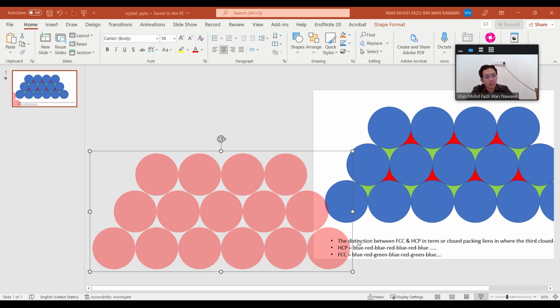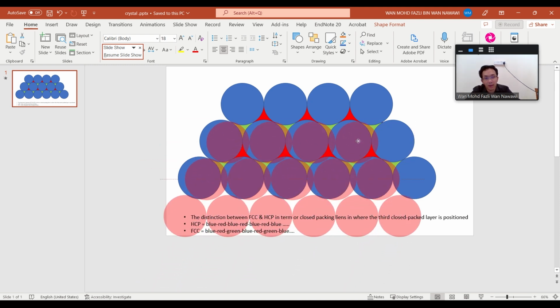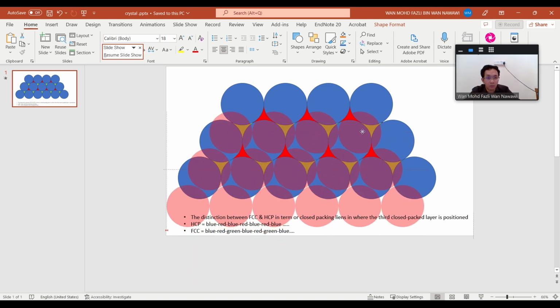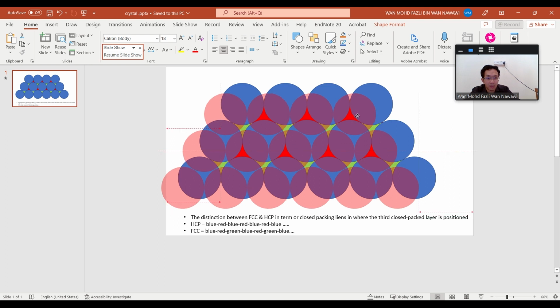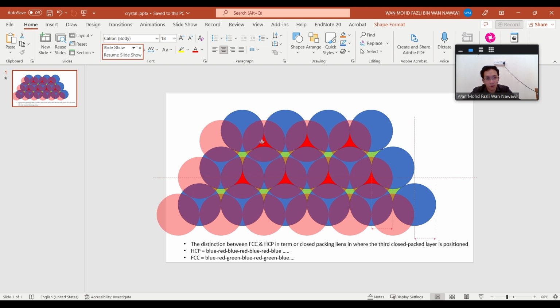Okay, so if you look here, imagine this atom. You stack like this, you put this at the bottom layer, so you can see there are holes here, the red and the green hole. If you add a second layer, the close packing, meaning that it tries to fill in the holes. Let's say you put the red on top of the red hole. When you put it on the red hole, you can see this green is still not closed.